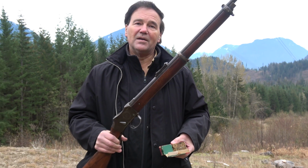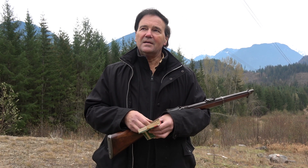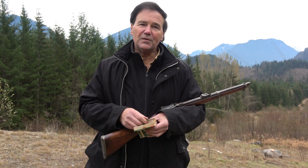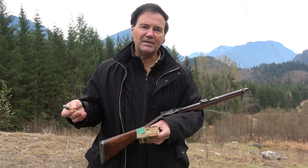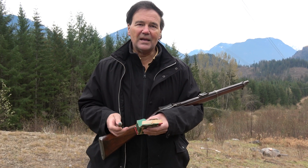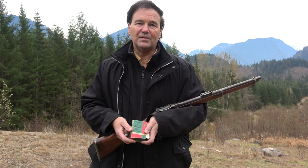So you know how it is when you buy a new rifle, you want to get the ammo, you want to get the gear. So I didn't have any 577 Snyder ammo, but when I was a kid, I used to read all these explorer books, especially about Africa. There were quite a few authors from the United Kingdom, and I remember reading about the 577, and of course, I've had other rifles in that caliber, but it's been a few years. Anyway, so I went to great lengths to get original 577 Snyder ammo, and I was very lucky to get an original box.